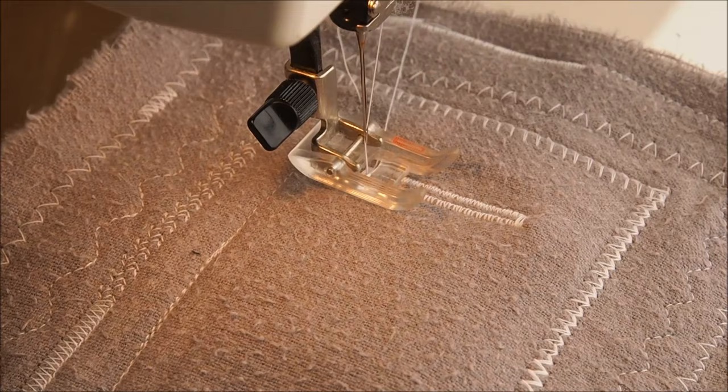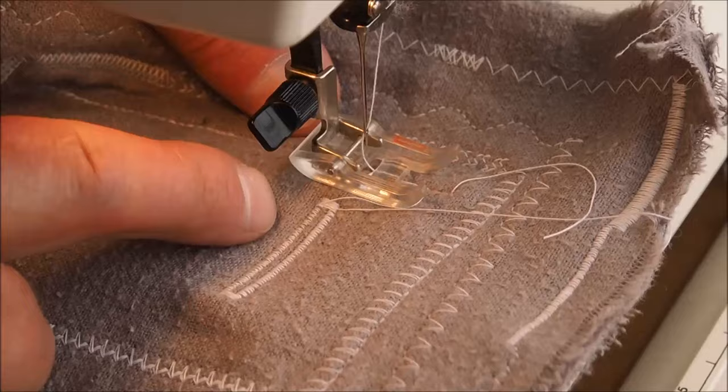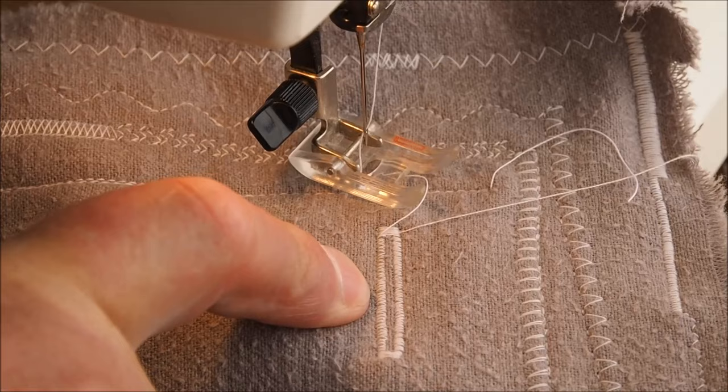Now it looks quite wide, that's because I turned the fabric to show you the first bar there. It's fairly wide. There is an adjustment for that as well, but it's a mechanical adjustment inside the lid of the machine. Okay, so that's buttonholing.